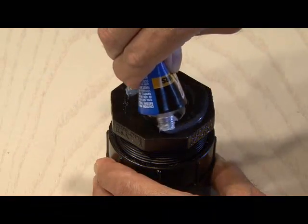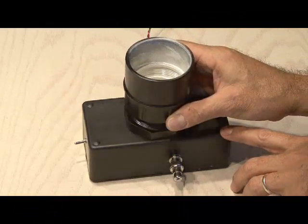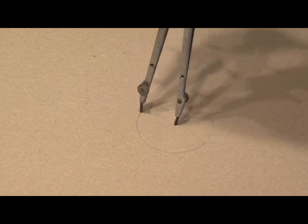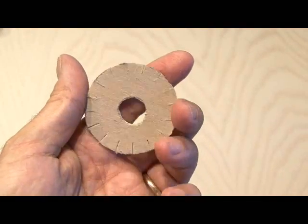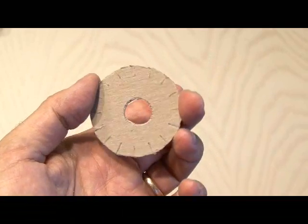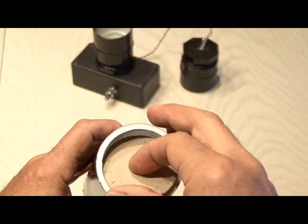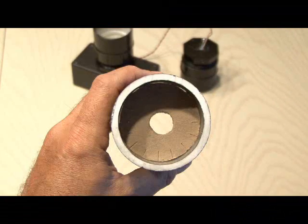Using our silicone sealant, we need to glue down our PVC cap centered over the imager hole. We need something to block a lot of the reflections of the LED going through our microscope tube. We're going to use a piece of cardboard, draw out a 2-inch circle, cut that out, and also cut a smaller hole in the middle. Then make some little slices about a quarter inch deep with your hobby knife, and carefully place it inside the microscope tube about an inch from the bottom.